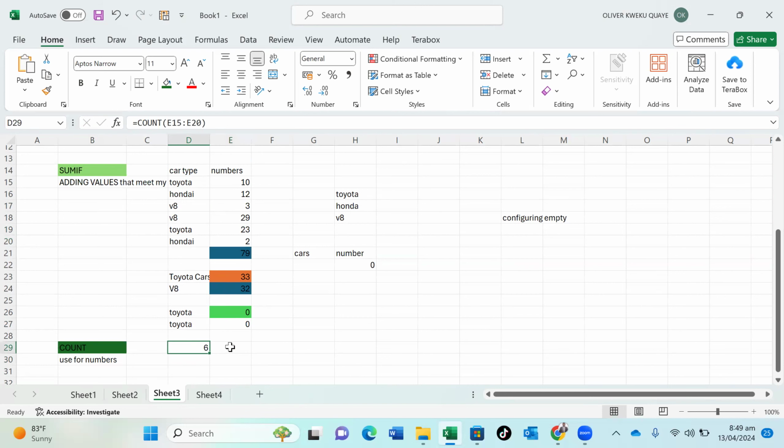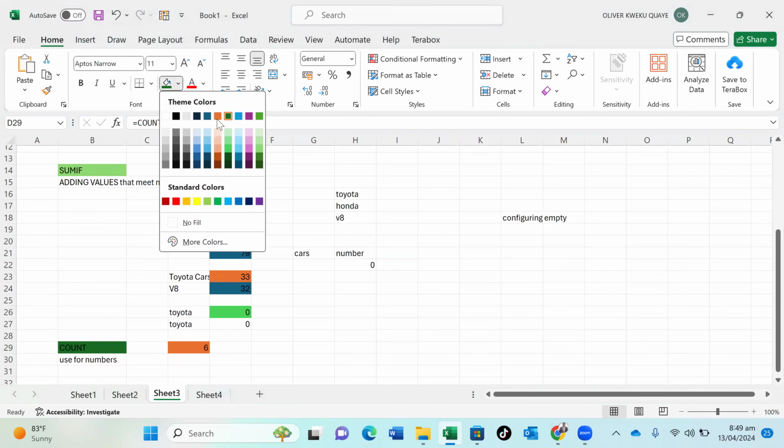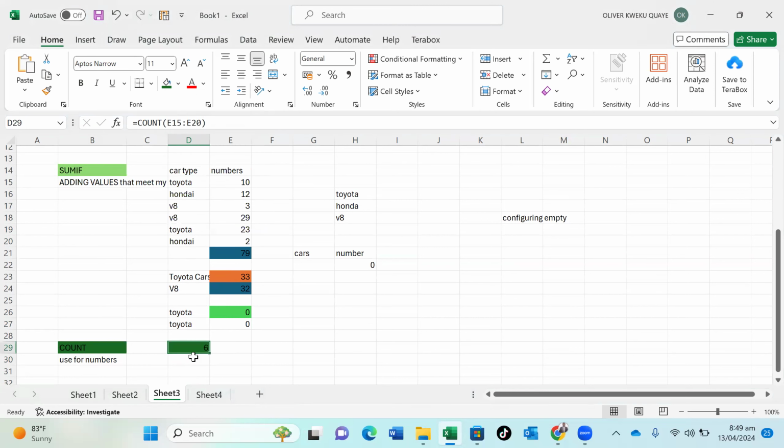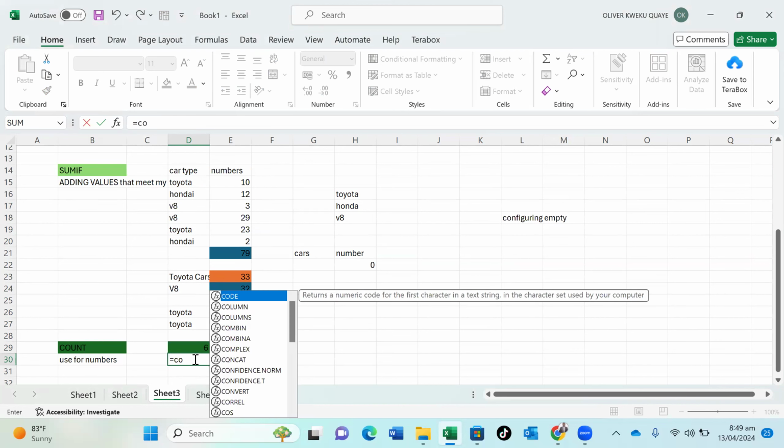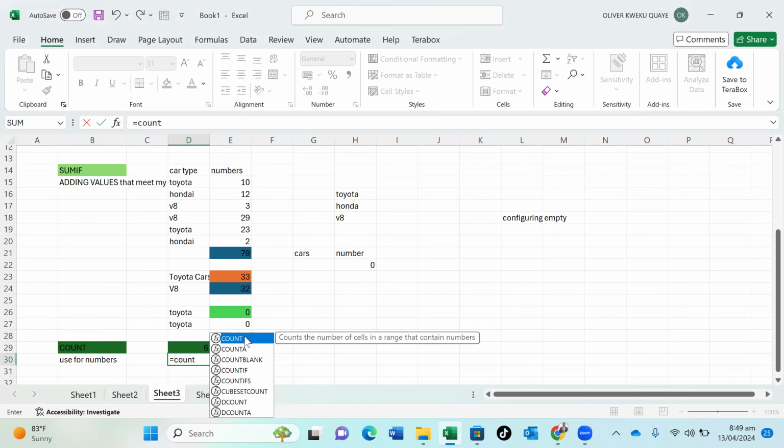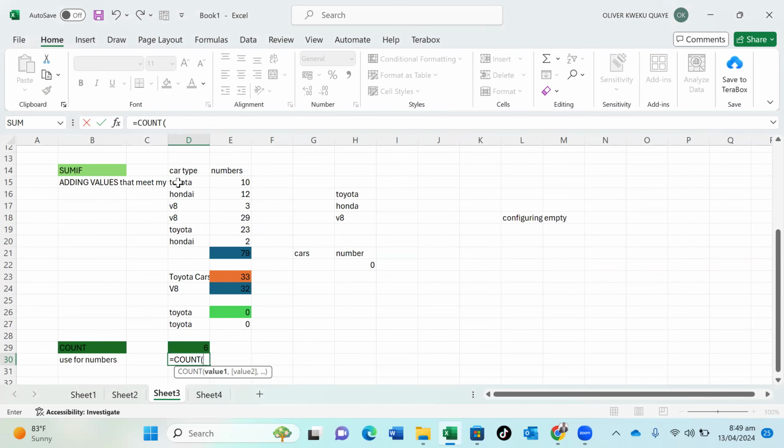But let's see if the count function works for strings, right? So let's use the count function over here to look for the strings. I want to count the total number of cars here individually, right?